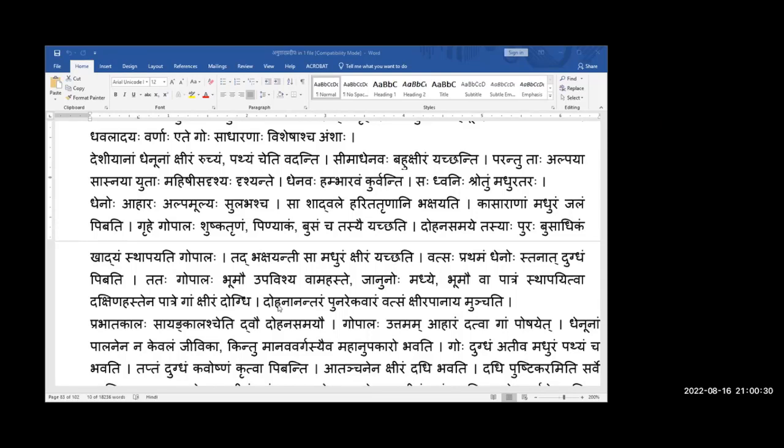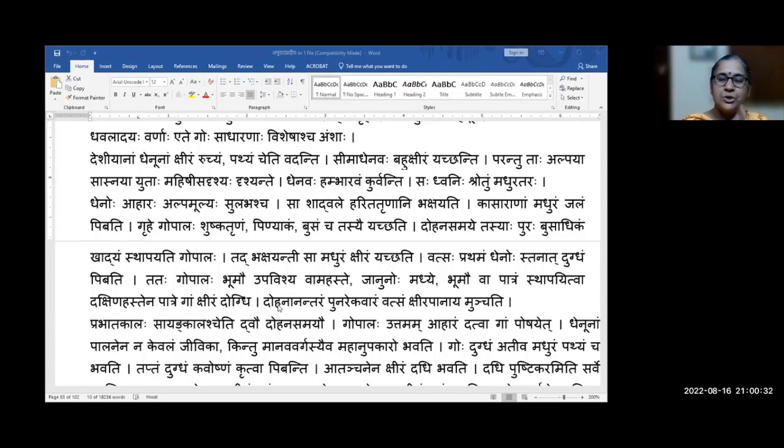If karta is in Prathama, it's a kartari prayoga. If karta is in Trutiya, then karmani prayoga. Then use a karmani dhatu there or karmani pratyaya there. Either krudantarupa or tingantarupa, use karmani in the end, if you have started with tena, the Trutiya. So you should be very careful. This is the very big mistake that the students do very often.